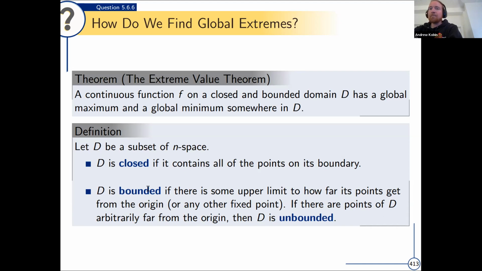So what does it mean to be bounded? The simple way to say this, just like we rephrased the definition of neighborhood to say draw a small circle or sphere about the point, for bounded means that you can draw a circle of some radius around the entire set D and enclose all of the points of D. And if you cannot draw a single circle of a single finite radius around the set, that means it's unbounded. If, for example, you try to draw a circle and some of the points of D lie outside that circle, and you keep expanding the radius of the circle to capture more and more points, but you're never able to capture all of D within a circle, then it's an unbounded set. On the other hand, if you can choose some large enough circle to capture everything, it's called a bounded set.